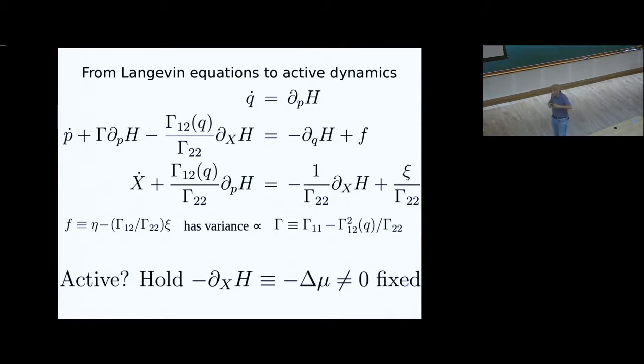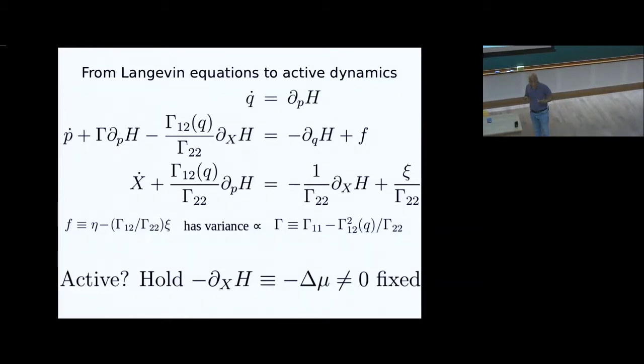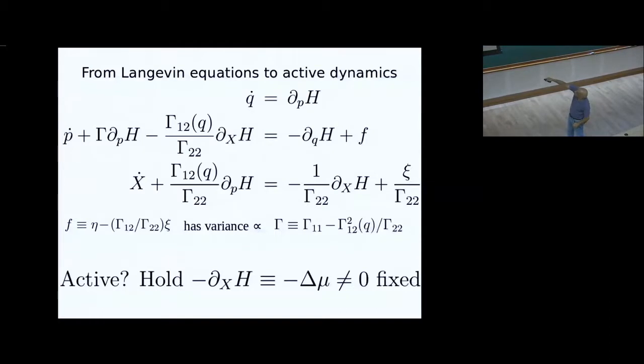Right now, I'm entitled to do this, ignoring inertia of the other variable, I'm entitled to do this even for the equilibrium problem. So at the moment, this is just the equilibrium dynamics of little q, little p, and big X. And it's not specific to the case where you have to think of X as a chemical coordinate. It's just another variable. Okay, it could be you're driving some other thing through it. But the end result is that you can now say, okay, I'll take that chemical variable and I'll hold the force on it at a fixed constant value.